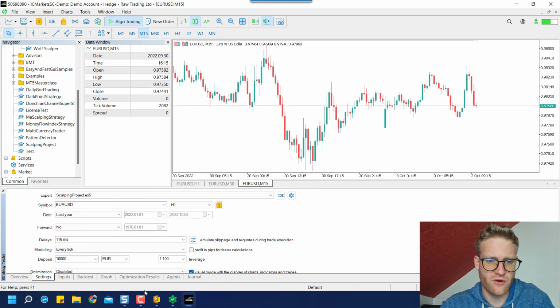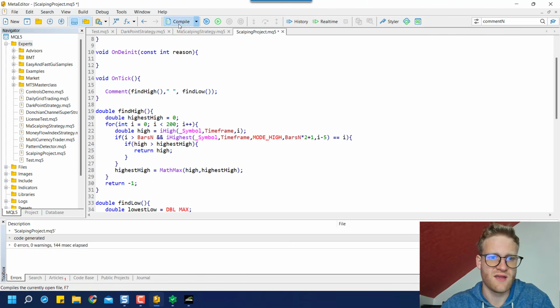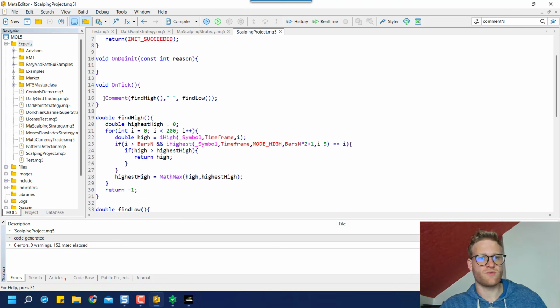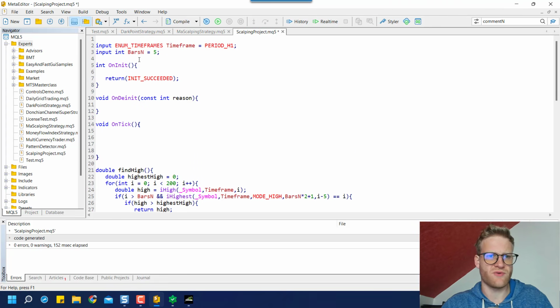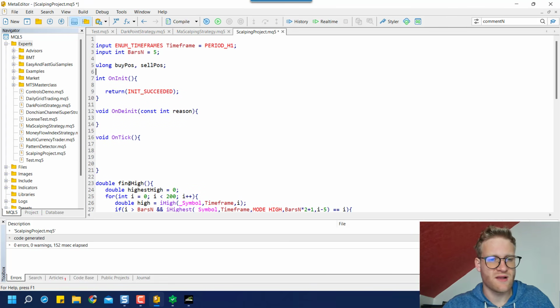So yeah, for now this is okay for me. We will test this later on if we also open some positions and everything. So what we can do here, I think we can already open the positions. But first of all, I want to create 2 variables here, buy and sell position, something like this.